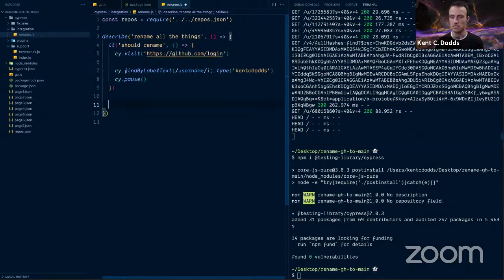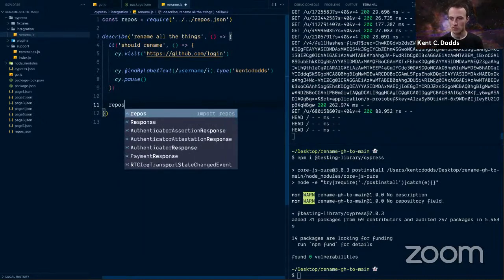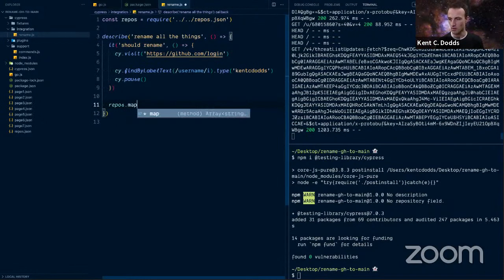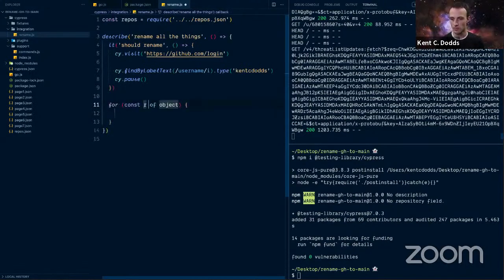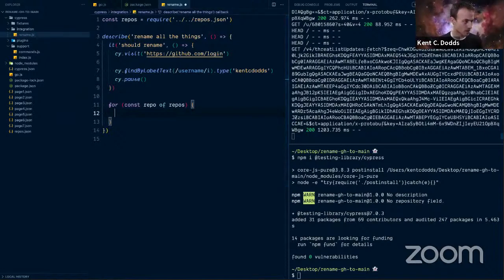So I'm going to generate these it blocks. So I'll say repos.forEach, repo, for of repo of repos. I need to get over this forEach everything. If you're going to use a forEach, then why don't you just use a for of? I don't understand it. You can do break, you know, and stuff, or continue if you need to. You can't do that with the forEach. Anyway, sorry, somebody's chatting with me.